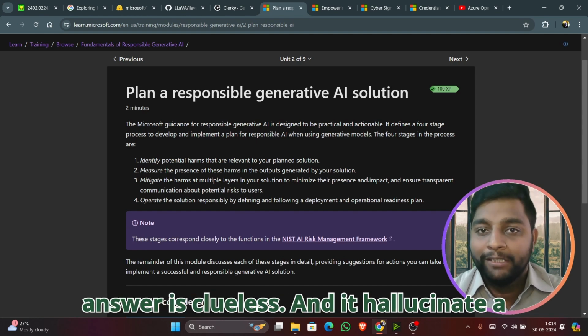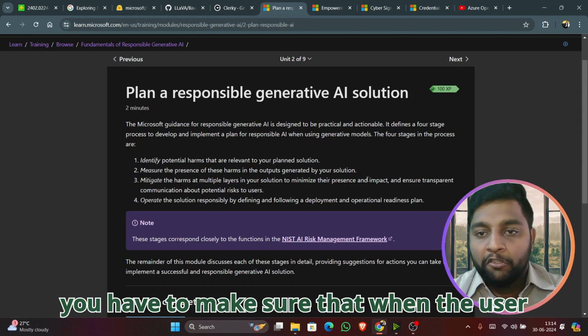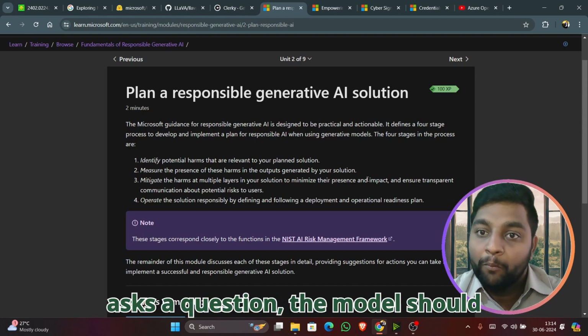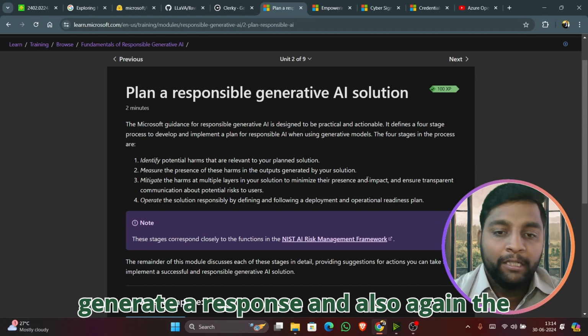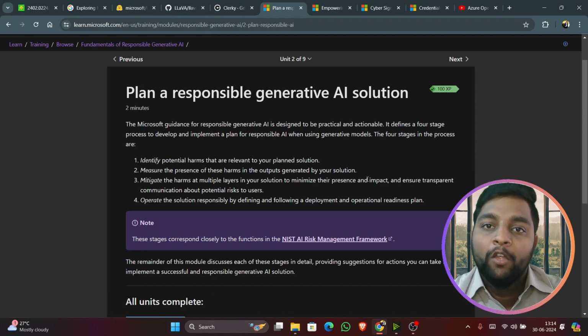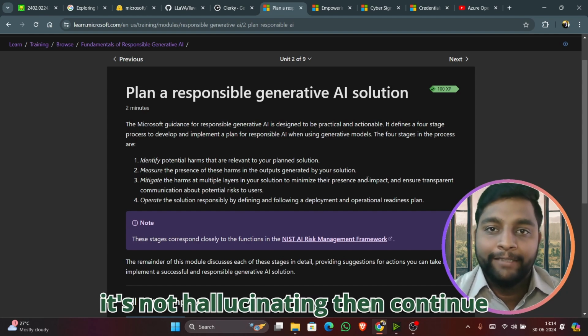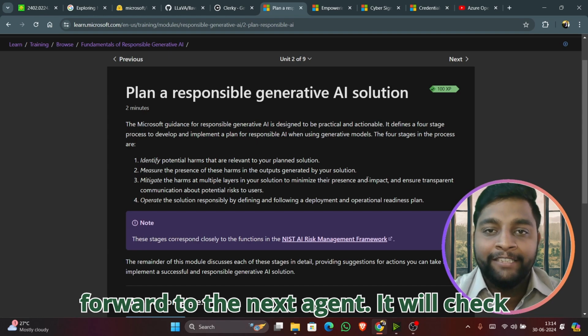Sometimes the answer is clueless and it hallucinates a lot. So at that time, you have to make sure that when the user asks a question, the model generates a response, and one more bot, or one more agent, should be there who verifies the answer, whether it is hallucinating or not. If it's not hallucinating, then continue forward to the next agent.